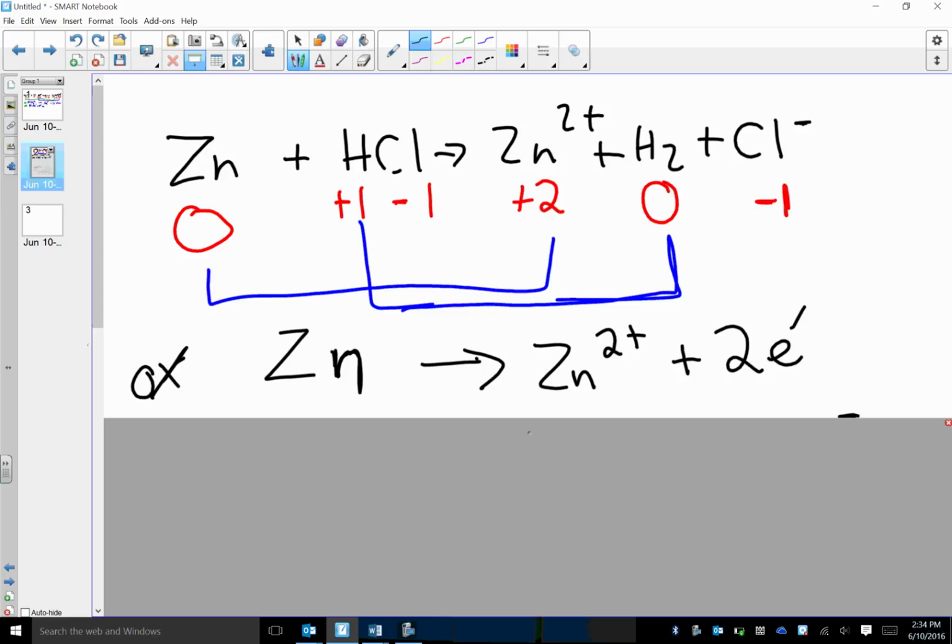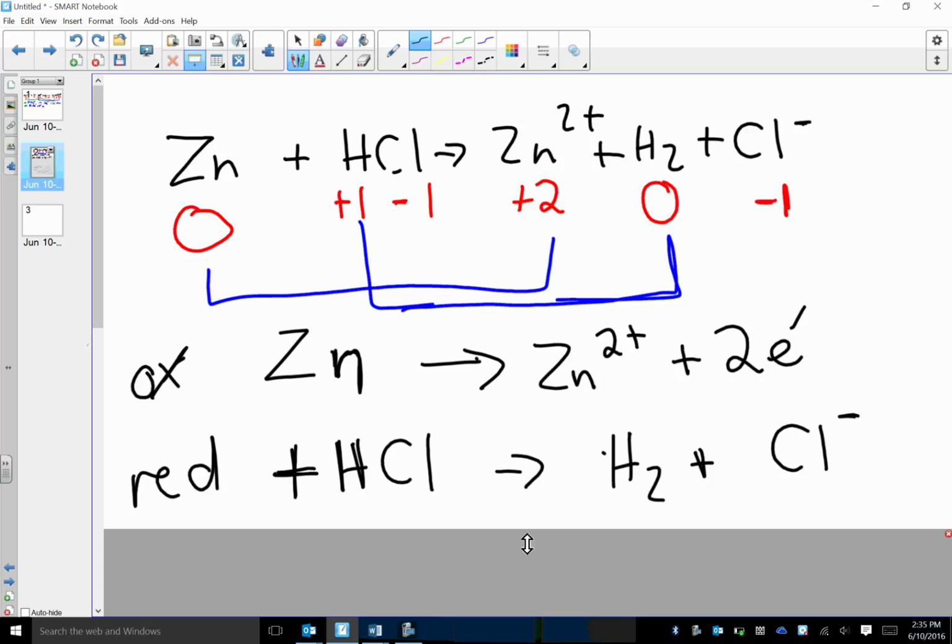So what I did is I first of all looked at the zinc reaction. I went from zinc to a zinc ion. I went from 0 to +2, so I lost 2 electrons. Okay, now I took everything else, HCl, H2, and Cl. I needed to include more than just hydrogen because HCl is together, so I had to include those chlorines as well. Before I go about and determine how many electrons I gained, I need to balance this equation for atoms.